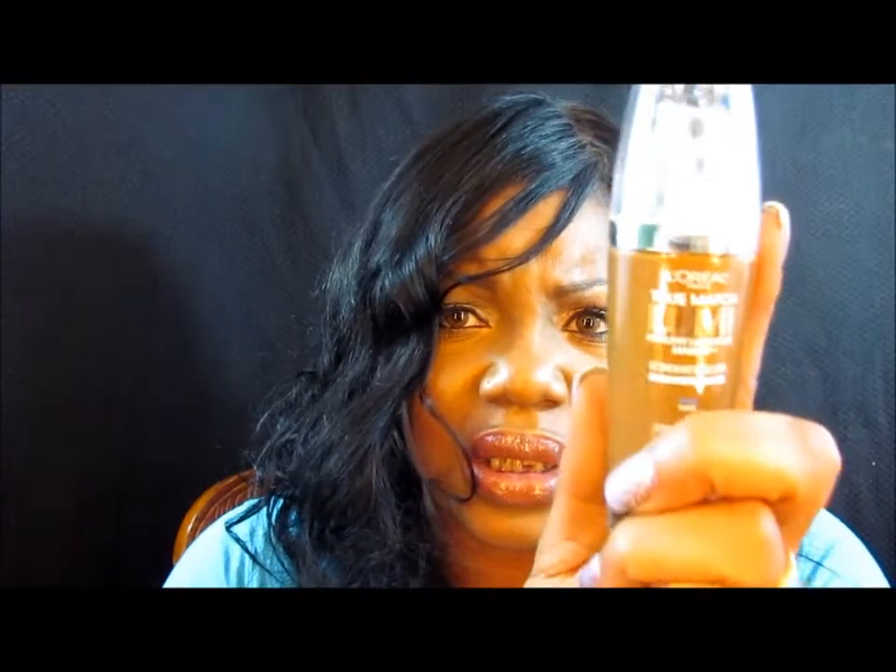You'll see that in the video. Along with reviewing the face putty — because you couldn't really see it — I had to find something to do alongside this review, since I've had this a couple of days. So I picked up two foundations I hadn't tried. I went to Walgreens today and picked up the True Match Lumi. When I got home it looks a little dark; I'm going to have to fix this lighting.